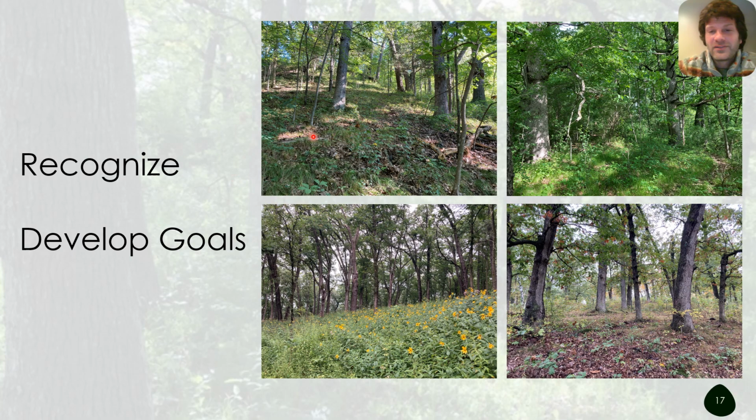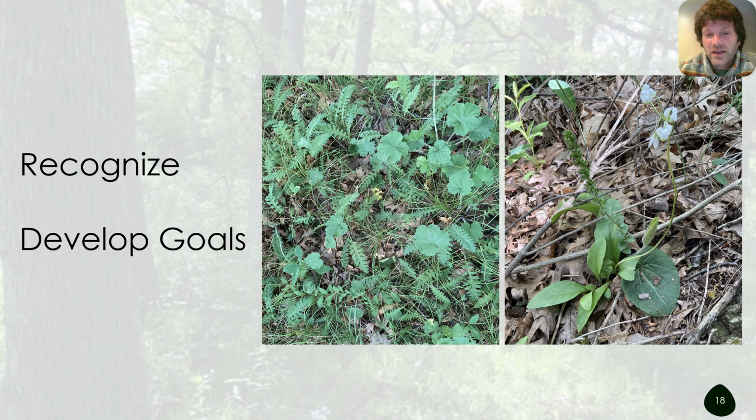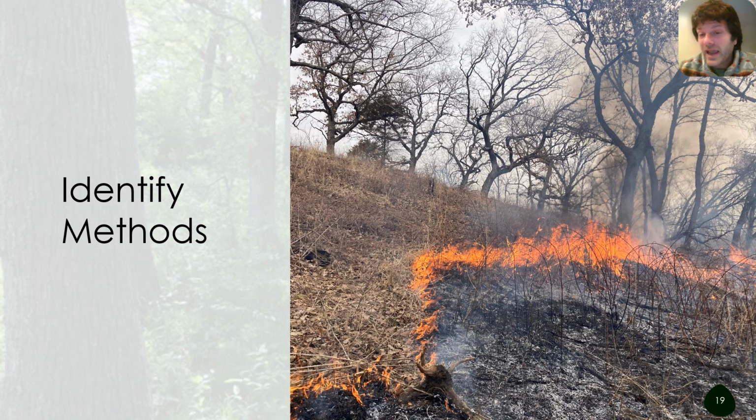So we want to be able to recognize oak woodlands sort of by all their different incarnations, the ranges of ways in which they maintain their quality, and the ranges of ways in which they've degraded. And to be able to separate out some of those different ways that oak woodlands manifest themselves in terms of sort of their overall physiognomy and what's going on with the herbaceous vegetation and the canopy and the woody vegetation. We want to be able to start to separate that out and develop goals for restoration based on where those communities are at on a case-by-case basis. And attach appropriate methods for their management to those goals and achieving those goals. And in these systems, it's almost always going to involve the frequent use of low intensity, dormant season, stabilizing surface fires.